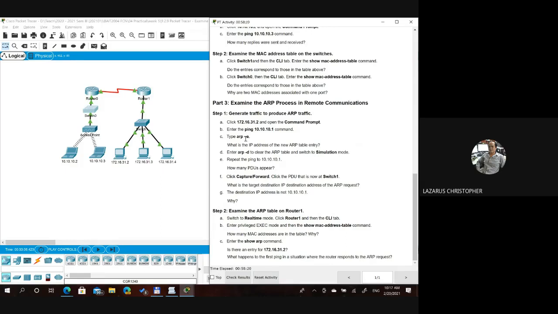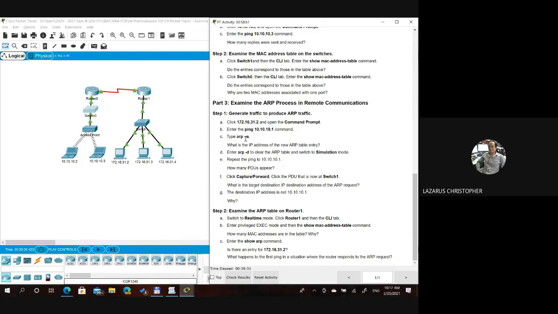And the other topic is ARP. ARP concerns, okay, I want to send a message in the LAN to that PC, but that PC I only know its IP. So we know we need both IP and MAC, the destination. So how can we get the MAC address if we only know the IP address? So that's where ARP comes in, the ARP process.